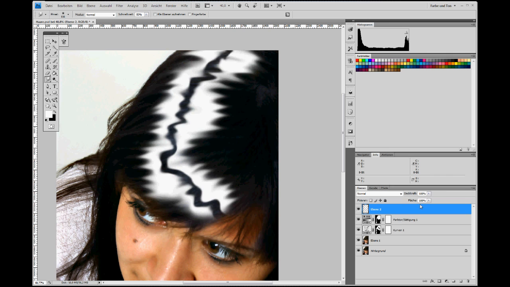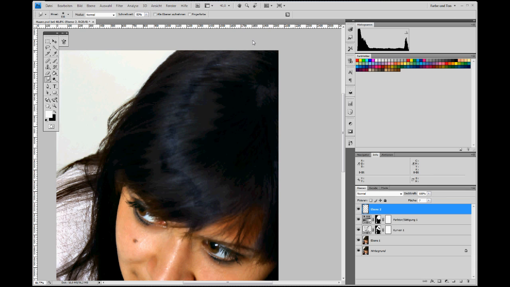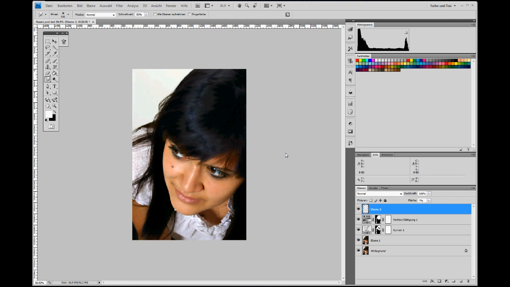And then you only have to put down the opacity to 7%, and you can see it. I put the opacity a little bit more down to 4%, and you can see before and after. The shine in this case is not really realistic, but it is one way of many, and I think for the beginners it's the best way.